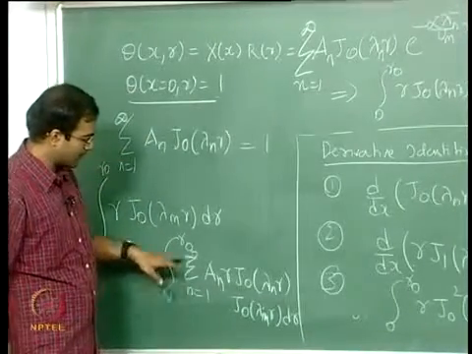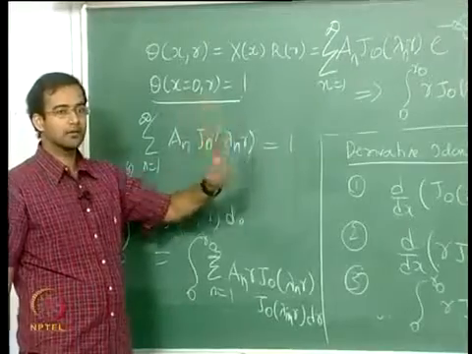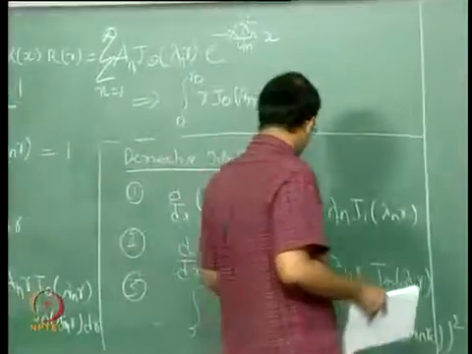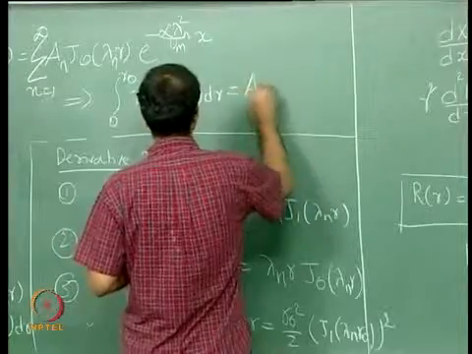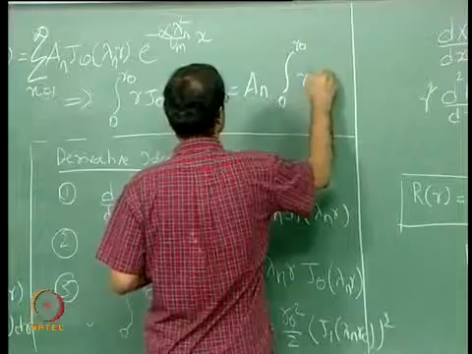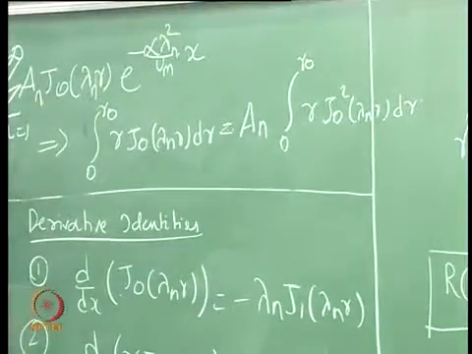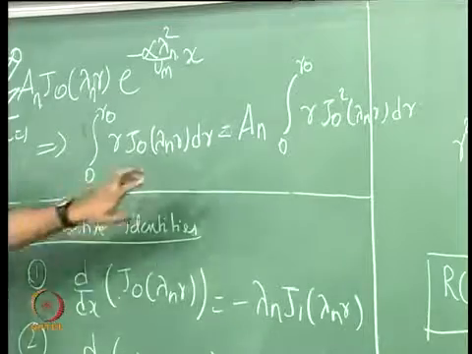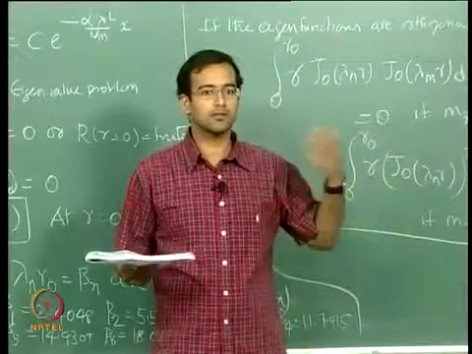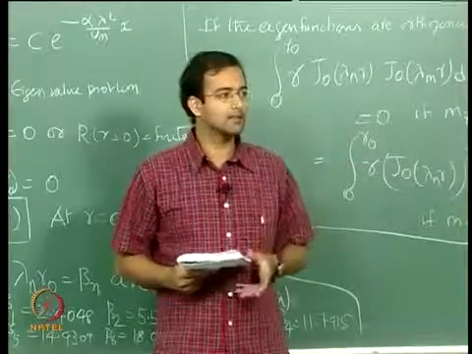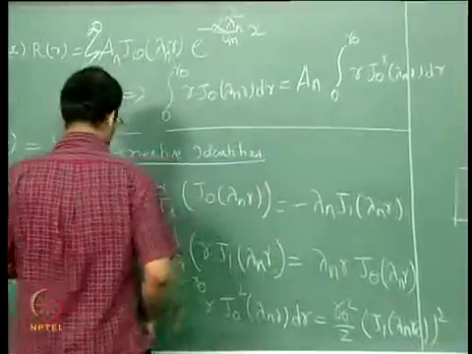So you can imagine the summation here. Now I sum from n equal to 1 to infinity for a given value of m. If your n is not equal to m, those values are all 0. So therefore this summation will reduce to the fact that it will be equal to J0(lambda_n r) the whole square only for m equal to n. So that should be a_n into 0 to r_naught r J0 square(lambda_n r) dr. Okay. So now you understood. So this reduces to this particular expression here. So the summation is now gone, because for m not equal to n those values are all 0. So whatever remains is where m equal to n, and from here directly you can calculate the value of a_n.